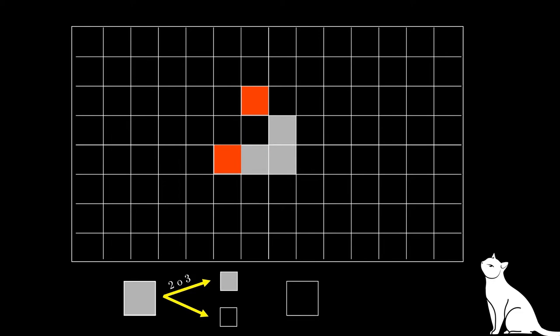But there is one very important rule, which is that black cells can actually revive and become alive with exactly three living cells next to them. So in this example, this one will become alive in the next turn, and this one also has three, so it will become alive. And these are the simple rules for John Conway's Game of Life.